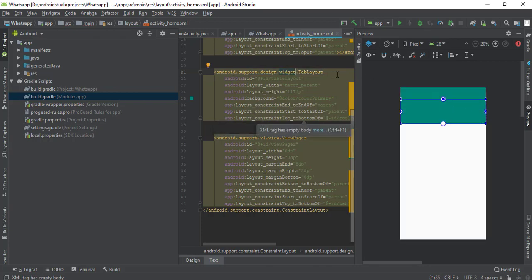So now we have done and just change this height to wrap content.